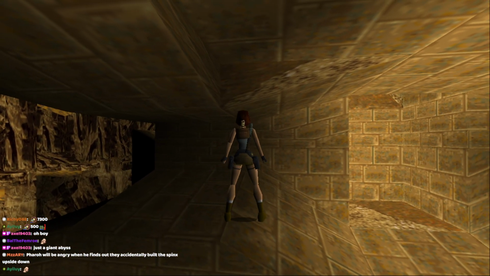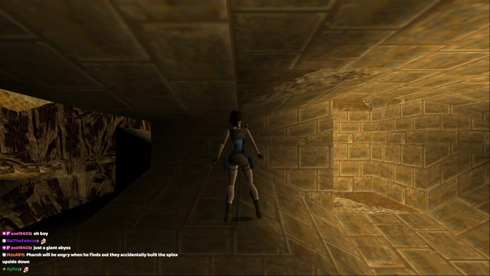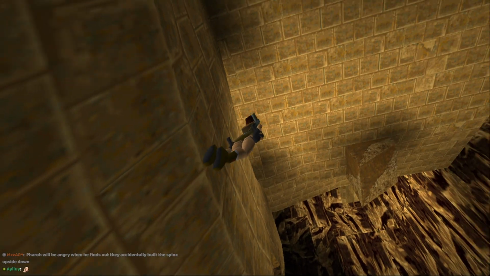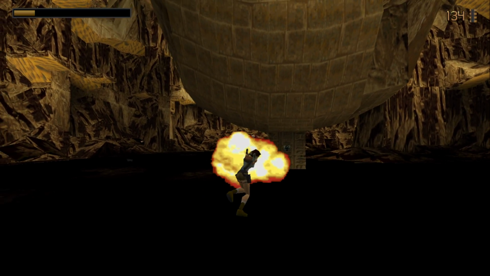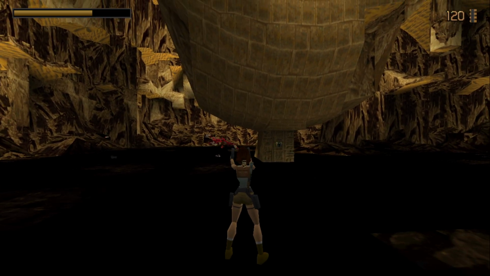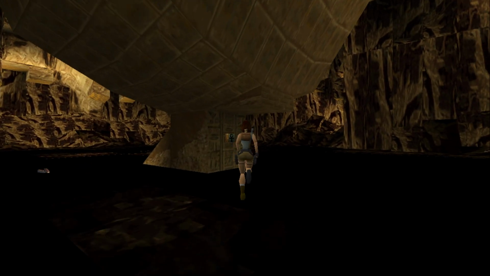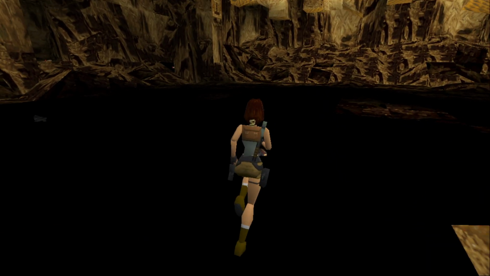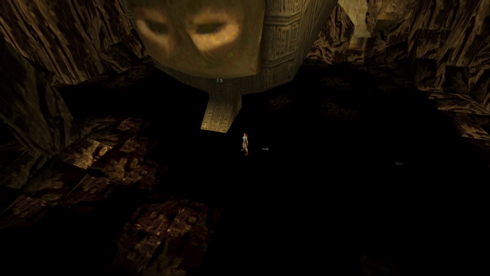You can't even... Just get me over. Oh. Wait. The Ankh? The Ankh works? This'll work? What about the other though? That's the camera. It's on a freaking slope.